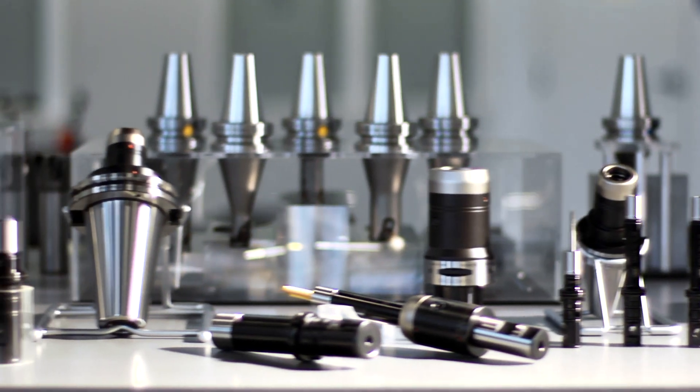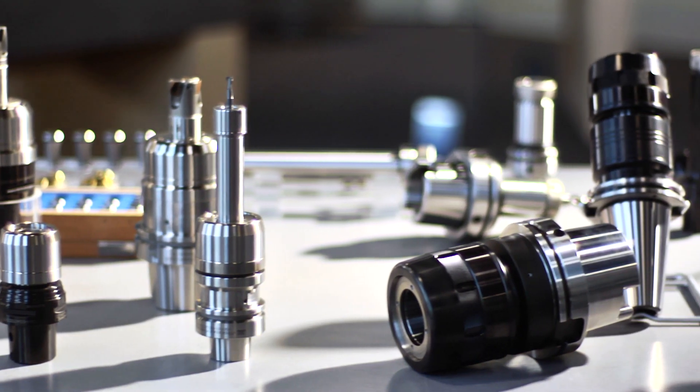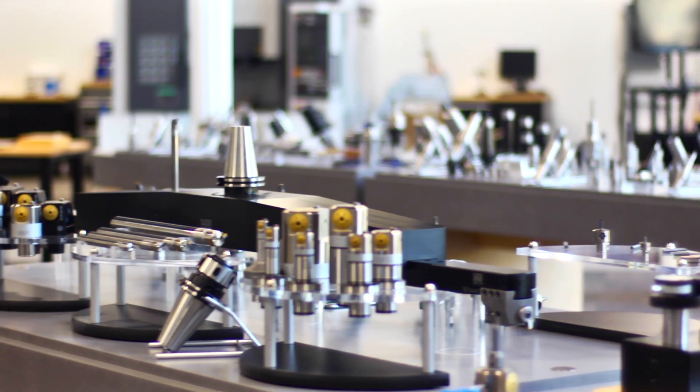A promise that ultra-precise, premium tooling is an investment in your success. We look at all the applications when they come in to make sure that what we're going to promise them is a higher performance guarantee. It's not always about making more accurate workpieces — it's more about how do I give myself a more productive environment to do it.